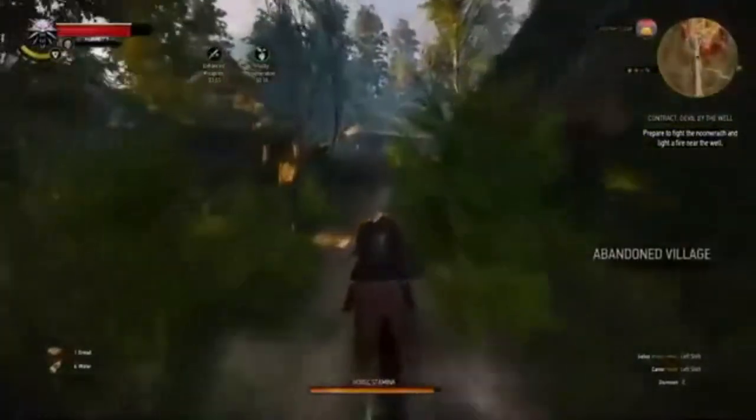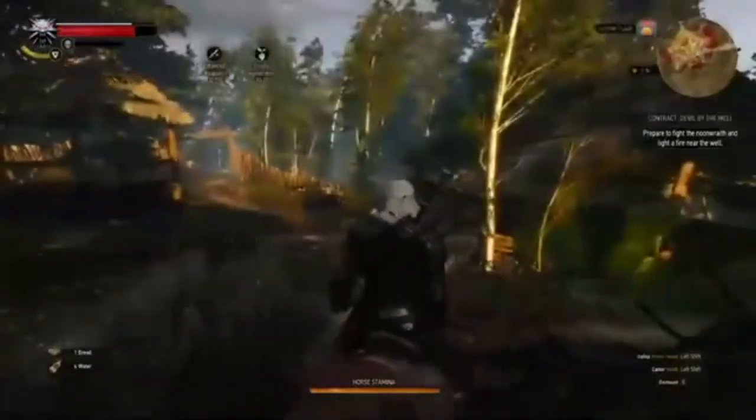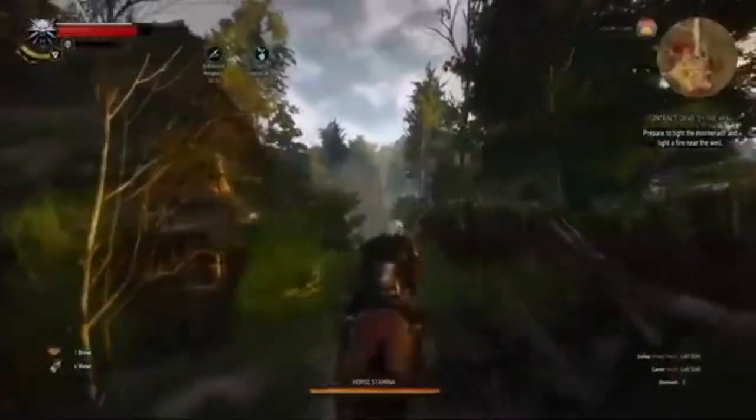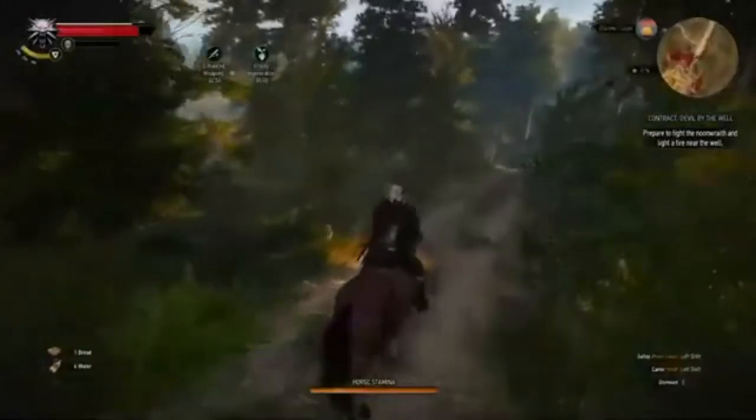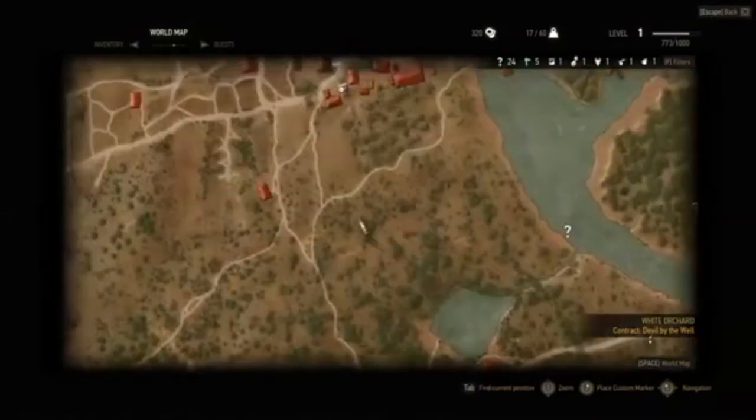Tap left shift and hold it if you want to run. Oh, wait. It's the wrong way. I don't want to go in here. I don't want to fight him right now. If you go in there, you'll be fighting the Noonwraith. Faster. I'm not prepared. I need to go back. Yeah, let me go this way.